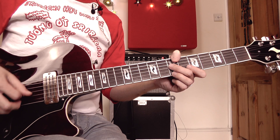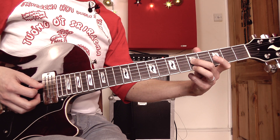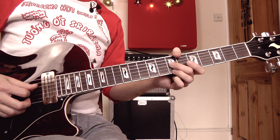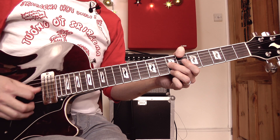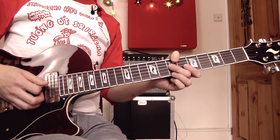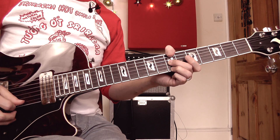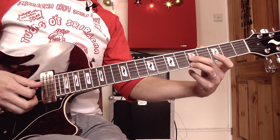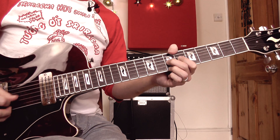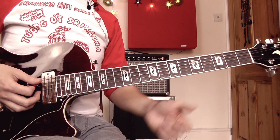Playing that with a down and an up of the pick — the rhythm is just eighth notes: one and two and three and... Then I take that same shape two frets lower, down to the fifth fret. The rhythm is one and two and three and four and, one and two and three and four and — on beat four I go down to the fifth fret, then back up to the seventh. Add in some slides between those notes to make it sound smoother: slide into the first note, slide down from seventh to fifth fret, then back up into the seventh.